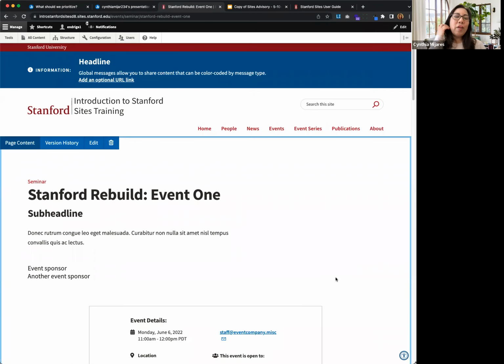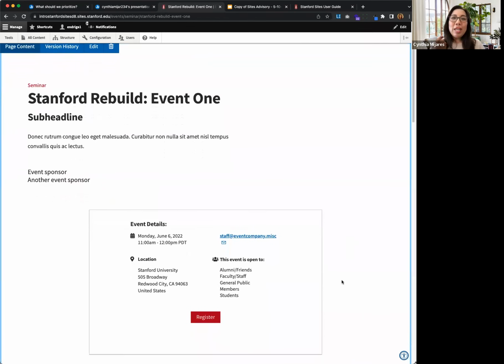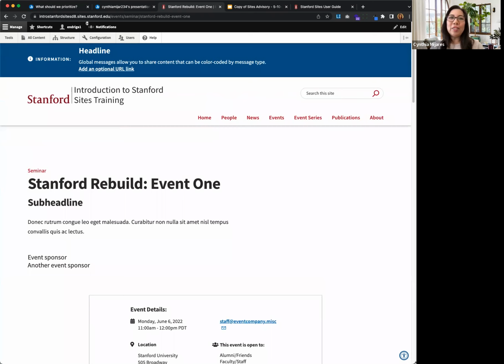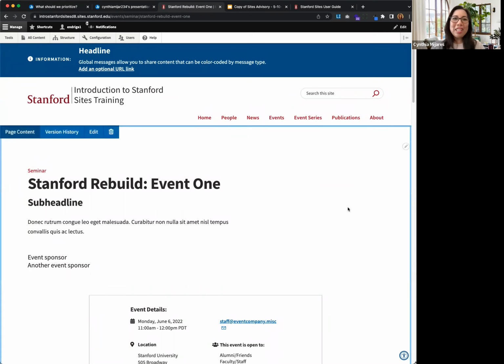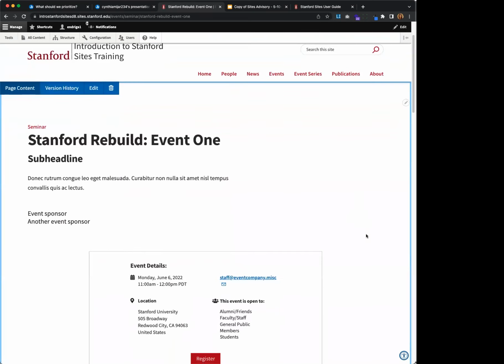So there's a few ways to get events added to your site. You can add them manually, or you can add them using an event importer, and the events would come from events.stanford.edu, the new Localist. I see Justin's on here, so if anyone has questions about that, we have an expert on the screen. I have a question. Great. Yes, V.